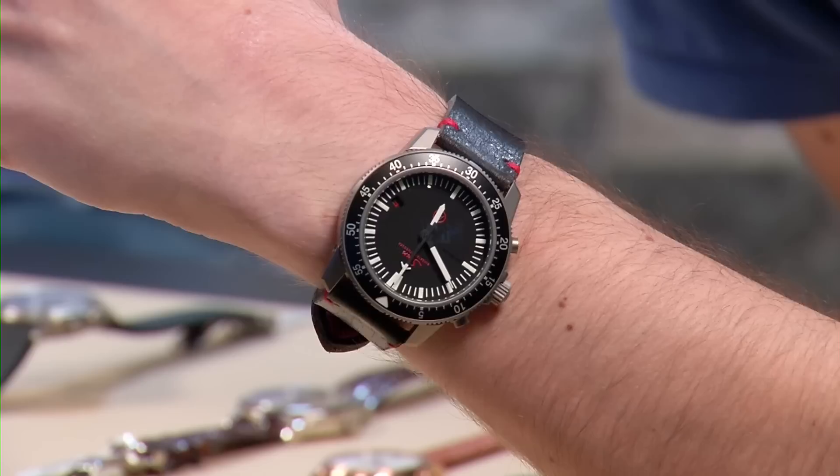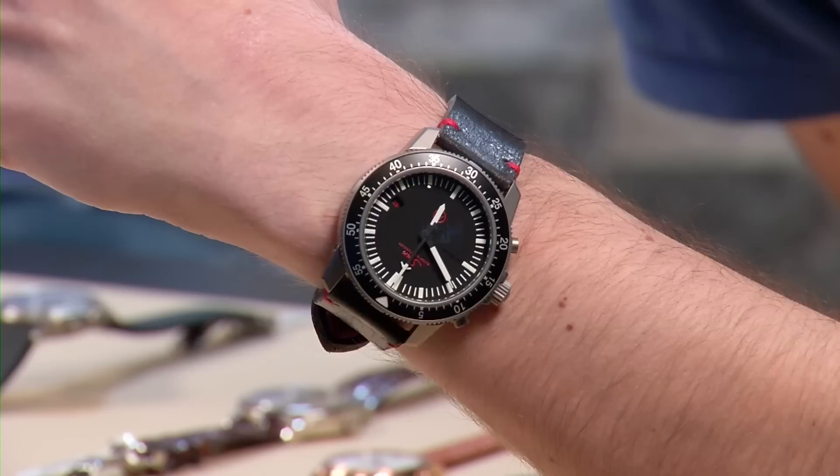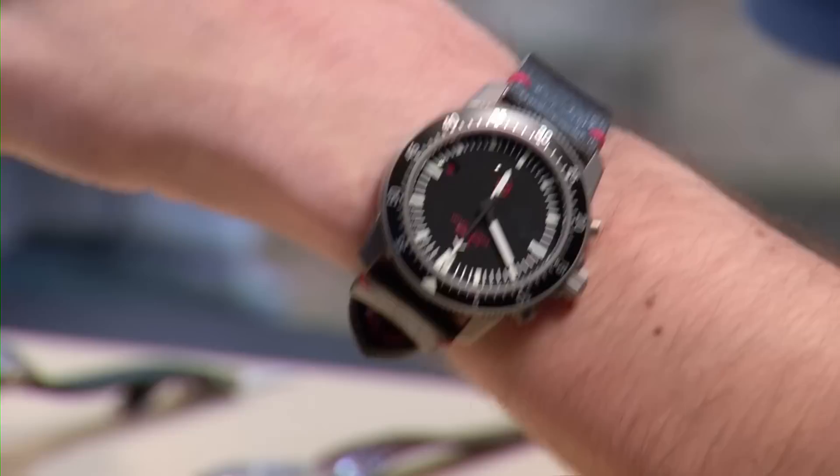For the wrist check I'll be quick because you guys have seen this watch — including literally 24 hours ago on Watches Live. This is the Zinn EZM 1.1 that I'm going to make my own. I adore this piece. It's simple, it's German, it's tegmented, and it's a radial-hand chrono — 60 minutes, everything you need, nothing you don't.